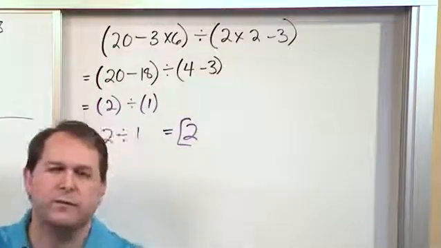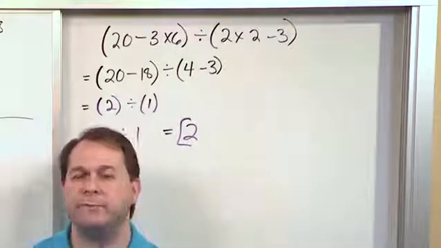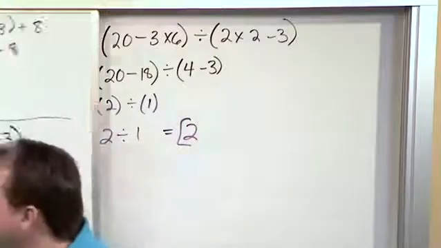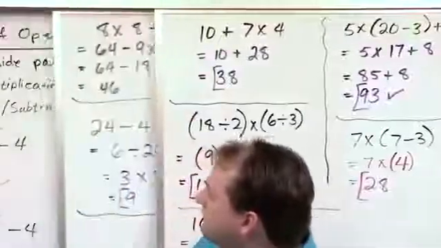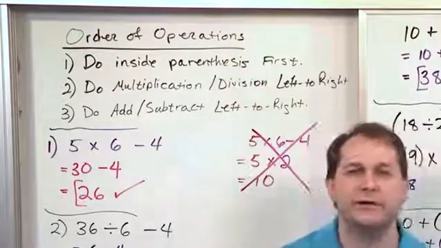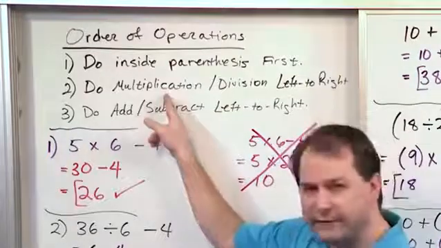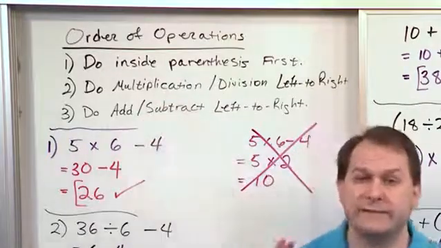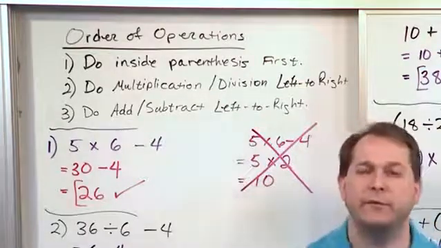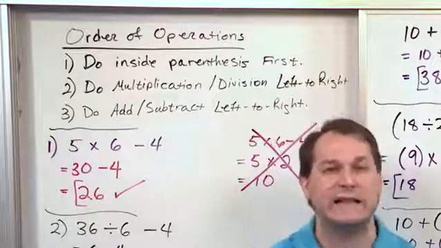So order of operations is one of those things that trips up a lot of students, but once you understand the rules, every problem can be broken down into very, very similar things. The very first thing we want to always do is do the inside of the parentheses first. And I think by now you've seen that once we get inside the parentheses, we still have to follow multiply and divide first and subtract secondly, even inside the parentheses, right? But first we look for parentheses, then outside of that we do multiplication and division left to right first, then adding and subtracting left to right.